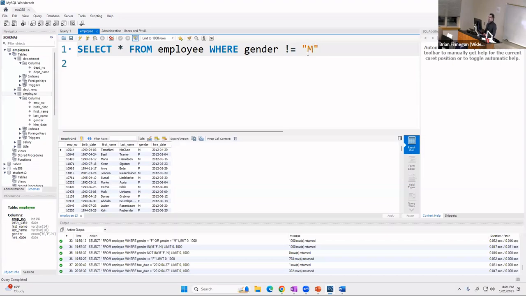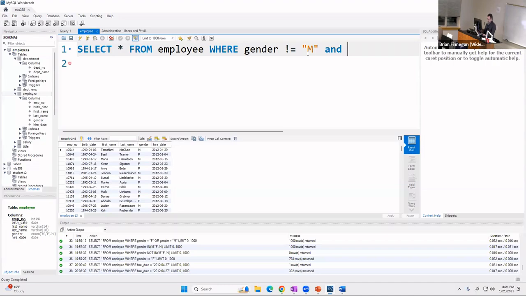So we want the non-male employees, and we want every employee who's been hired, we're going to hard code it, but let's say earlier than 2015.